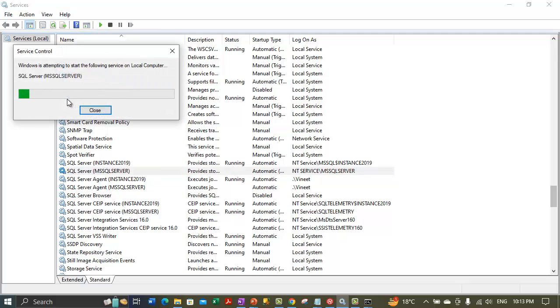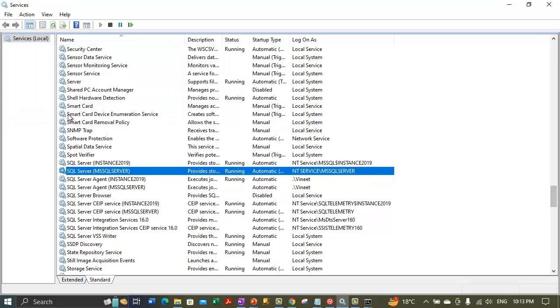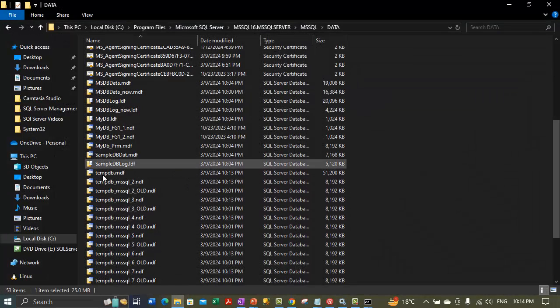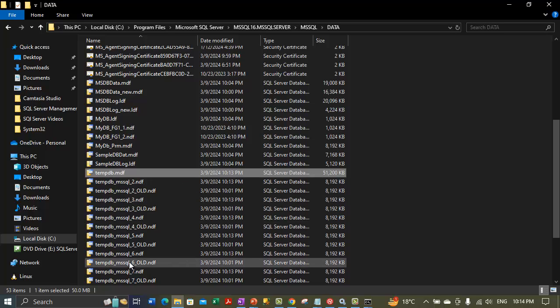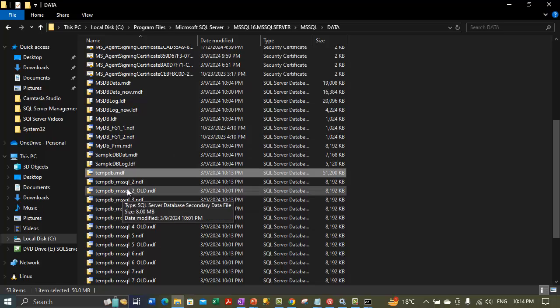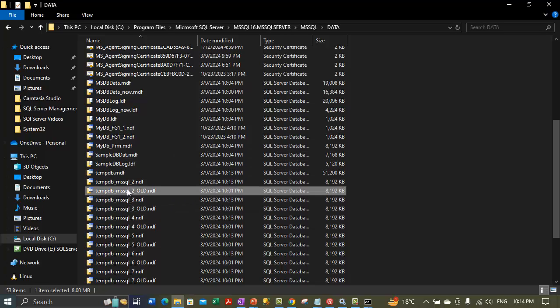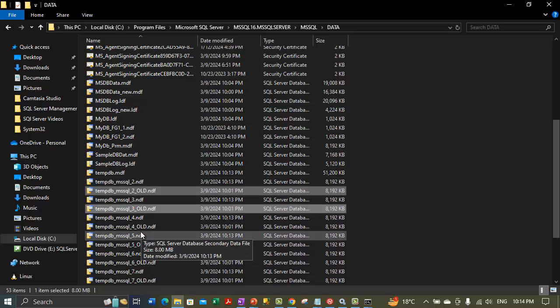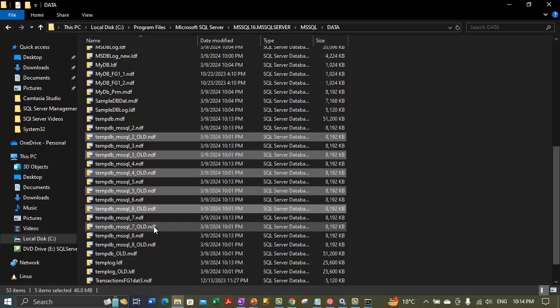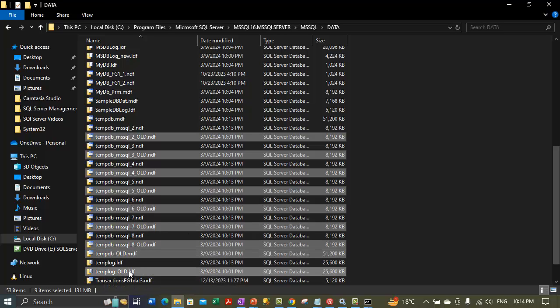Now we need to restart the SQL Server service over here. So let's start it. Once you start the SQL Server service, it creates a new set of TempDB database files. So let's check. You see here, a new set of database files are created. So we will not lose anything with the TempDB. So yeah, we can easily delete the old files. That's not an issue. So let me delete the old files. Those are not required. Anything with the old, I'm deleting, as these files are not being used anymore. Let me delete the old TempDB files.